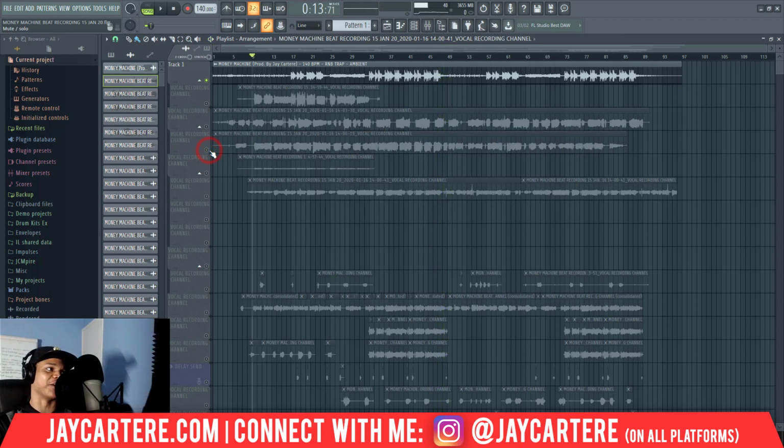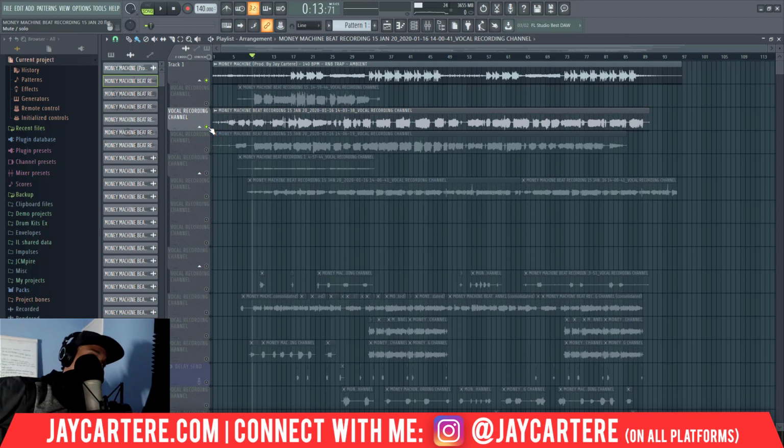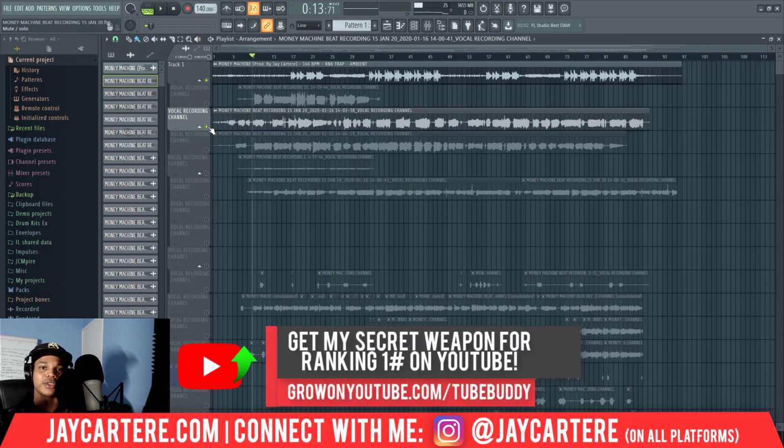As you could probably hear, I was still trying to test out my range and see where I could go and where I couldn't go. See what notes I could probably hit and what I couldn't hit. You do want to keep that in mind when you're doing this, because you don't want to try and add in super high notes if you can't hit those super high notes, and you don't want to do things that are too difficult for you.